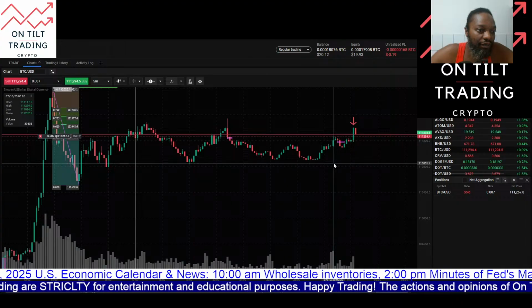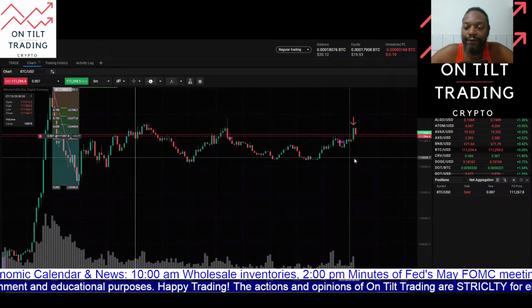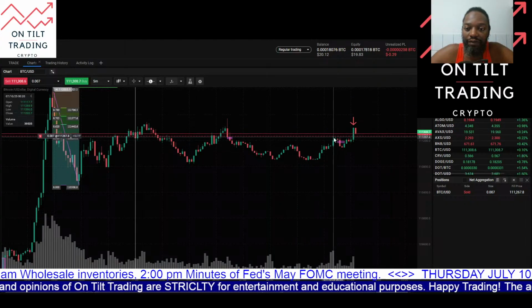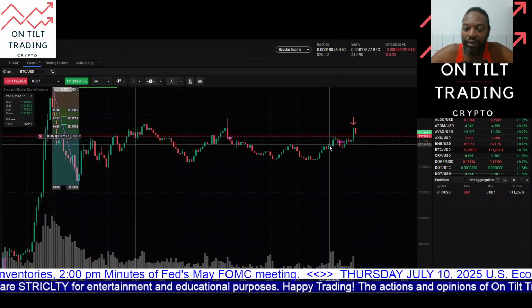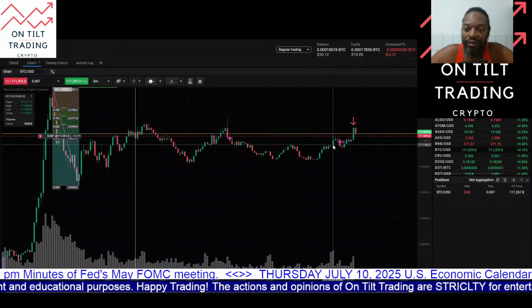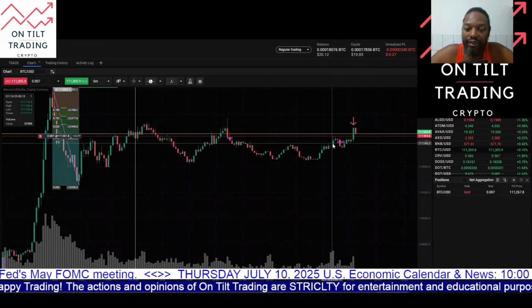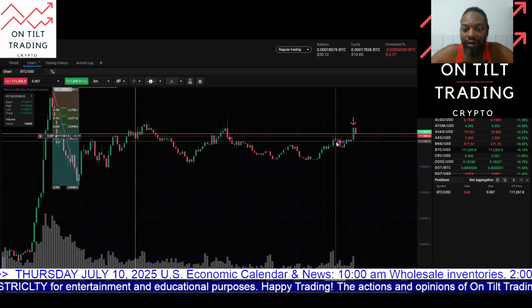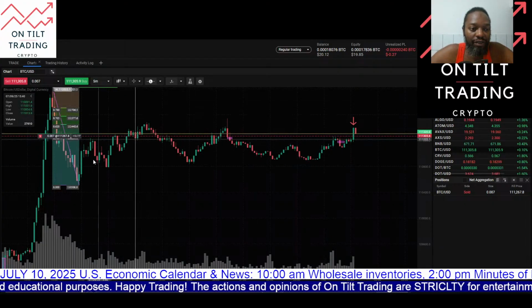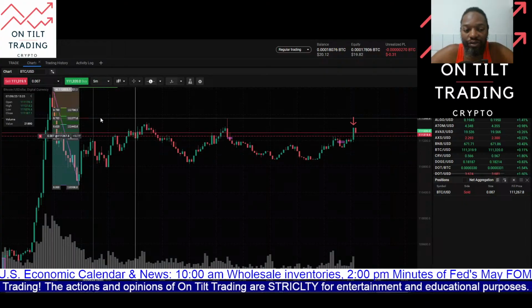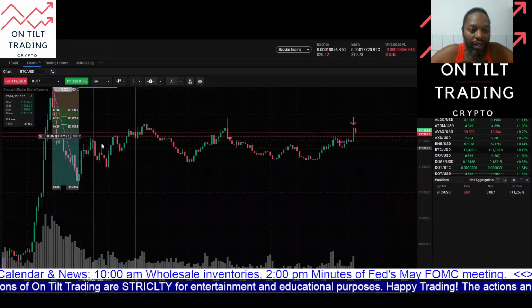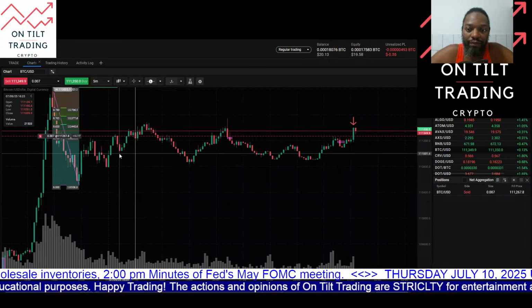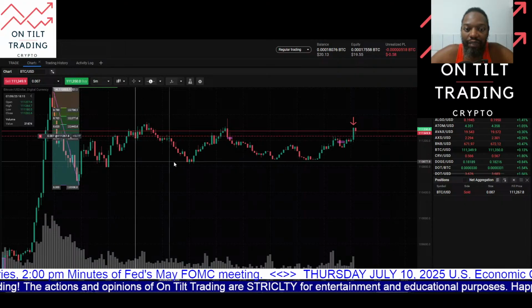This high was 111,269. Just considering if I had set a stop for the high of this candle, but I don't want to get into the habit of trying to select different entry points and exit points and targets. I just want to use the Fibonacci range off of the market structure shift consistently just to choose targets. My targets are just already picked for me, just for consistency and trade management.